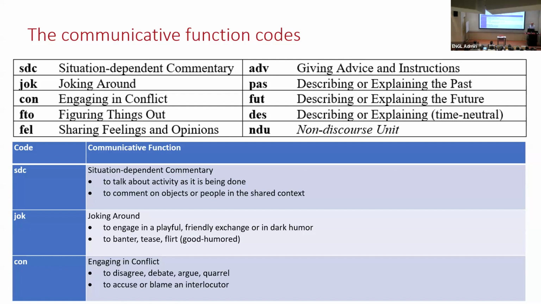Engaging in conflict, interestingly, is very rare in data, as you'd quite imagine, certainly in the types of settings that we were looking at. People were recording conversations in the home and talking to friends. Actually, if you're getting a lot of conflict data off that, they're not going to be friends and living in the same home for very much longer. So that tends to be a relatively rare tag in our data. Figuring things out. We saw some of that before when Paul was asking somebody how he could advance his slide, and they engaged in this little figuring things out interchange. Sharing feelings and opinions, what Paul did at the end of his talk, and we'll see some words he could have used later on.